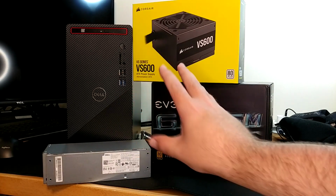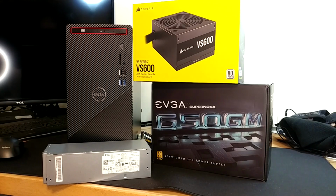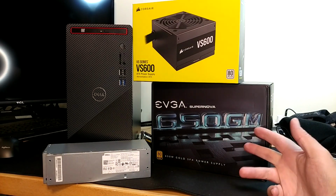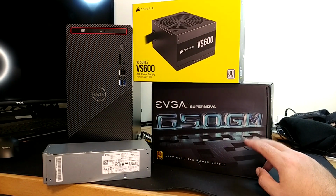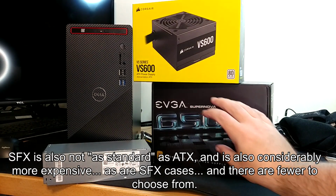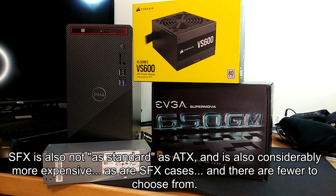And since the whole idea is to be as standardized as possible, that's why we're going with the ATX as my desired approach. Next option down the line is the SFX power supply. Basically, these two things are roughly analogously the same. They're just different sizes and shapes. But SFX, the only advantage it has is we're basically doing the same thing here. We're going to something more standardized, but this physically fits inside that case. It doesn't actually install into it. You don't really screw it in.